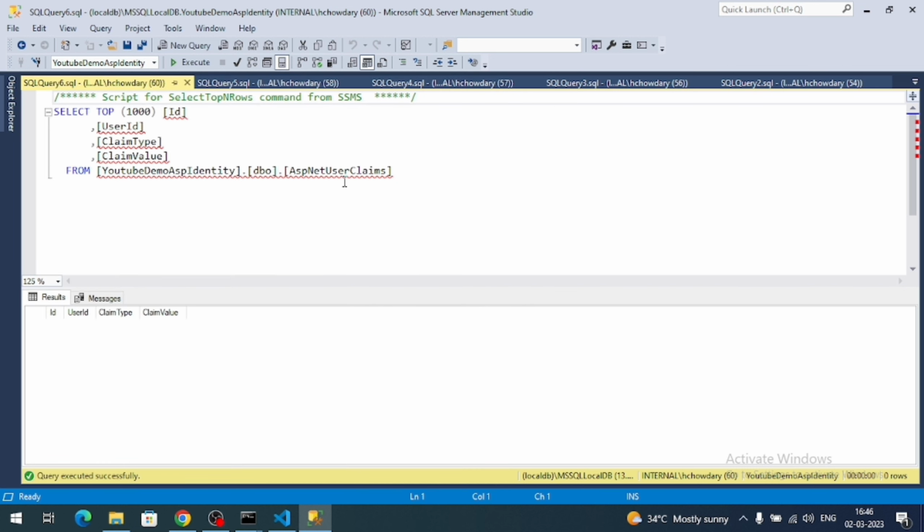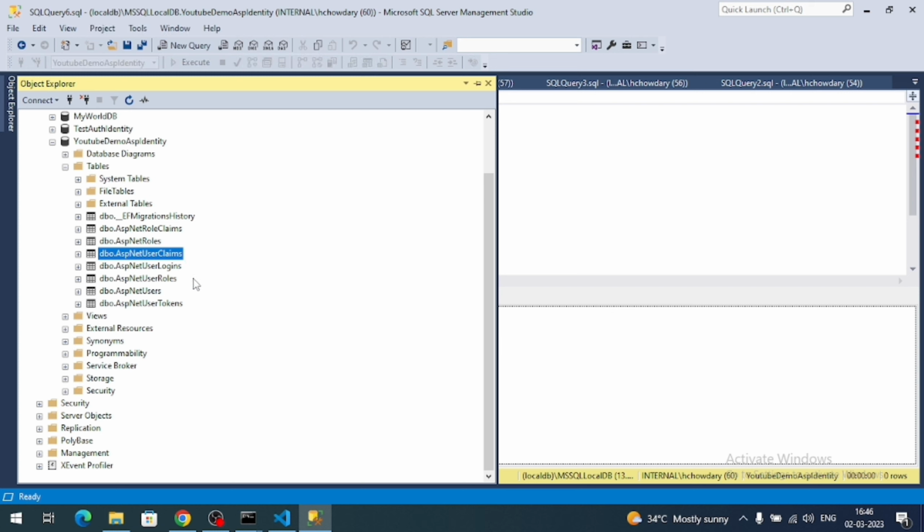So these are the claims. Claims are very important because, nothing but claims, these are like user claims. Yes, this user contains this permission. This user contains this permission to view this page or to update this page. Like that, claims will be stored here. Claim type and user ID are mapped. So this is like a many to many relationship table. Okay.